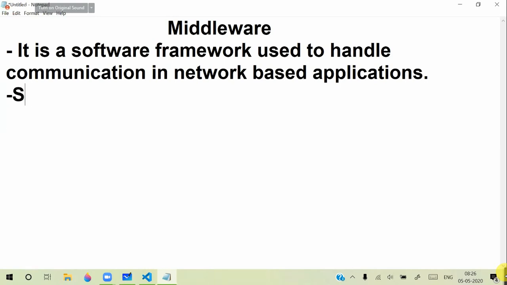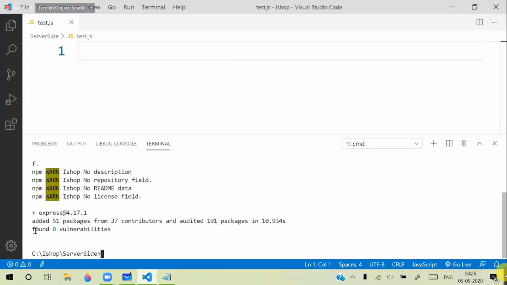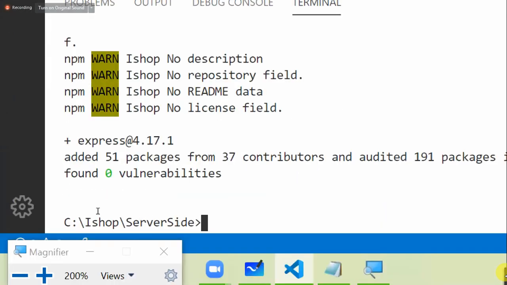So a popular example is Express, which is a middleware. So first important thing we have to do is install Express. So I installed Express. It says that Express is successfully installed.